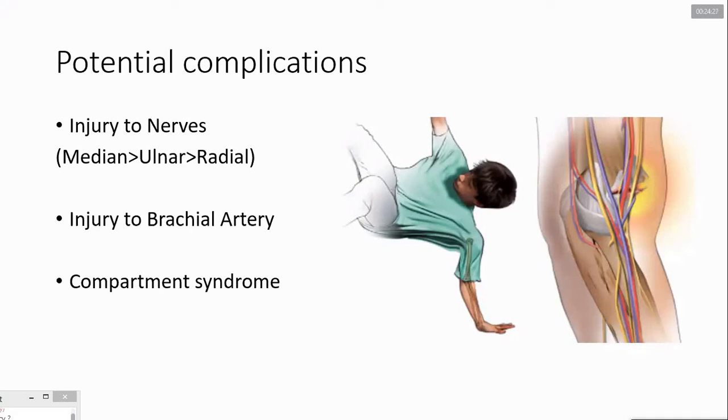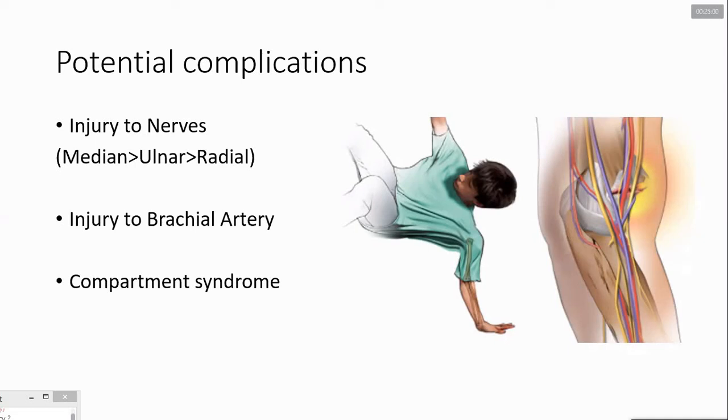Or if you ask the patient to clasp a finger, the patient will be unable to clasp the index finger. So that is a sign of a median nerve injury. If you have an ulnar nerve injury, there will be weakness of abduction and adduction of the little two fingers, and the subsequent clawing in later stages. And radial nerve is the least common to be injured. So the commonest nerve injury is median nerve, followed by ulnar nerve.